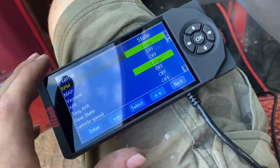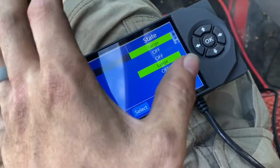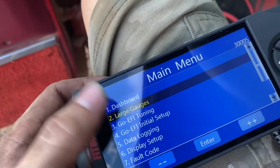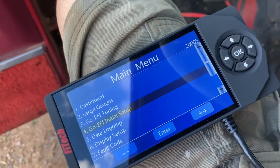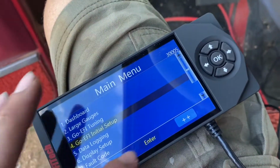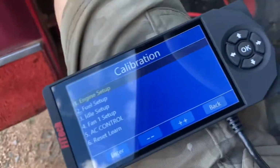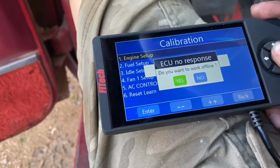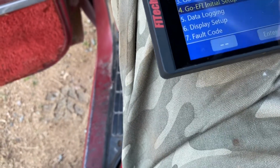So let's see, we're going to go back. This is your gauges. I was playing around with that. And next, this is nice. Look how good the touchscreen is on this. You go EFI initial setup, and you just put in your information essentially. It also has these nice buttons, so you have engine setup. Oh, key on, obviously. Fuel pump's working.